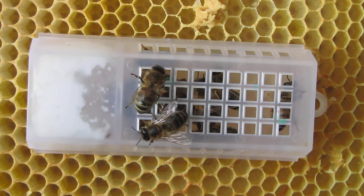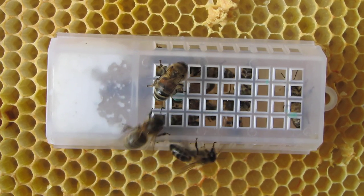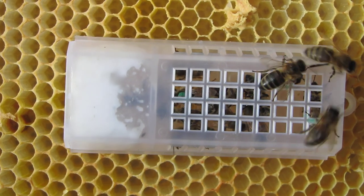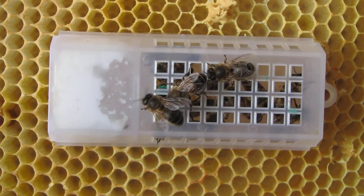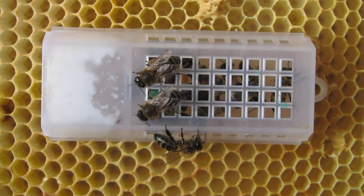This is really exciting. I'm also going to use an introductory cage. Can you see some of the bees eating the candy at the left hand corner? Oh there's the green — can you see it now? About the middle left. There — green, can you see it? One of the bees is pointing to her.